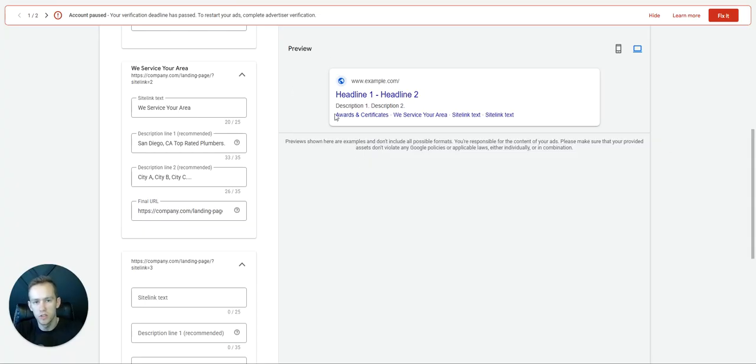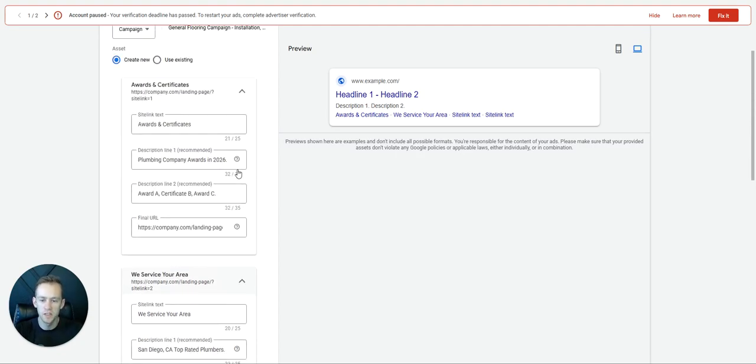It's going to increase your click-through rate. It's going to improve your quality score if your click-through rate is higher. So make sure that you have sitelinks. And if you have a landing page, use this little trick so that you guys can set up your sitelinks in a way that goes to the same landing page over and over again, and you guys have full control.